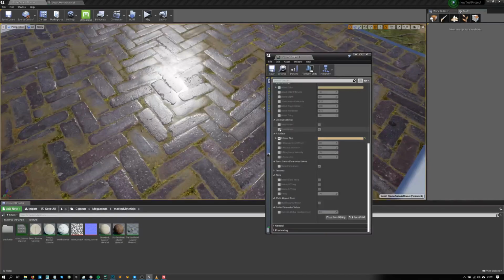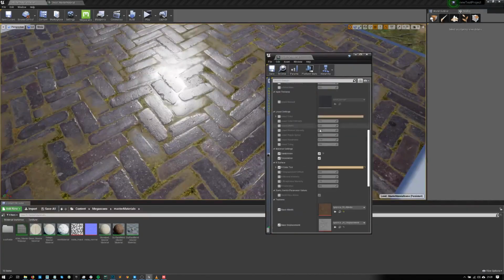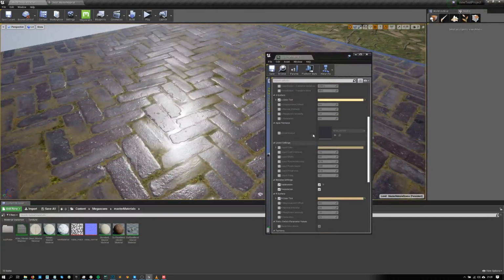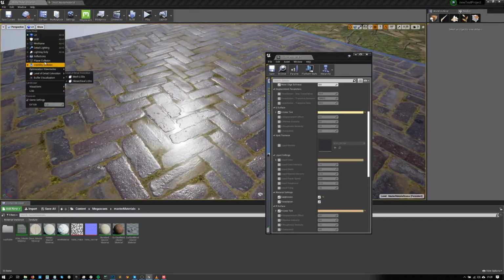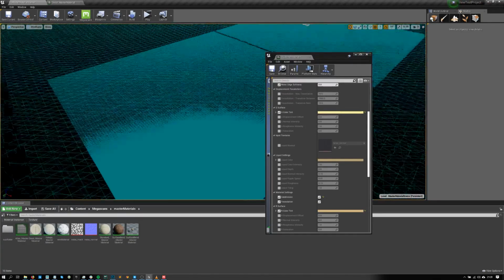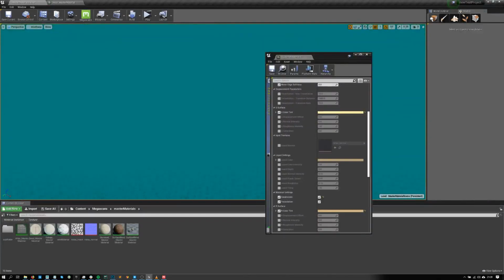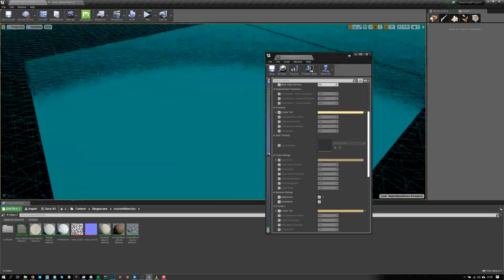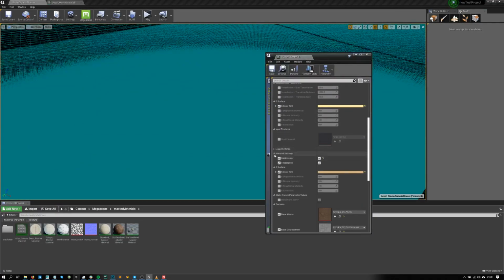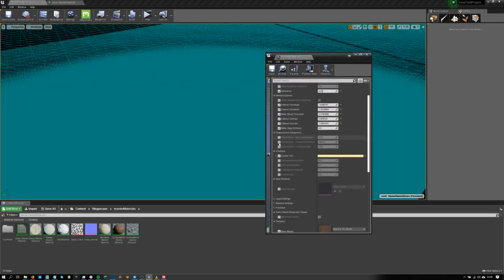We actually do have distance-based displacement in this build. I'm not sure if I'm gonna need to rebuild it. Just give me a sec there. I'll just go to wireframe. There you go. Yeah, so this is already implemented, as you can see, so I guess that answers your question. And you can tweak the parameters as well. There's a displacement parameter up here. Yeah, you can just say, okay, I want to set the distance to this, I want to set the distance to that, and so on and so forth.